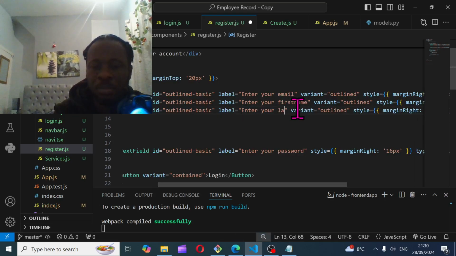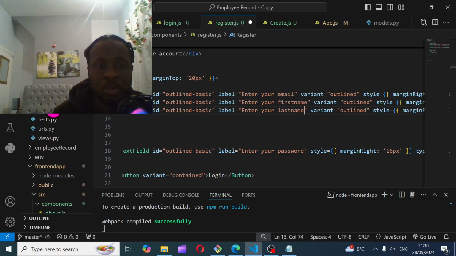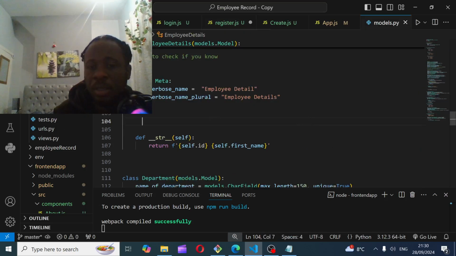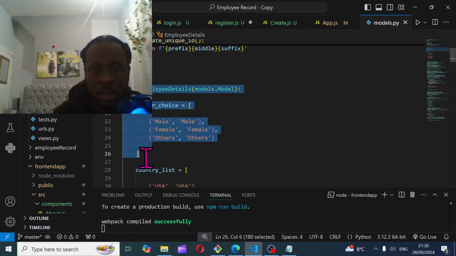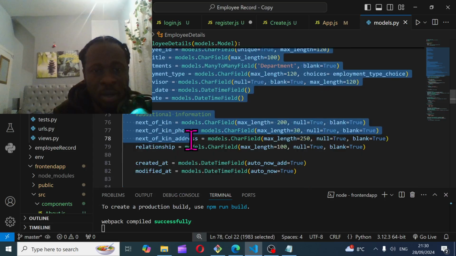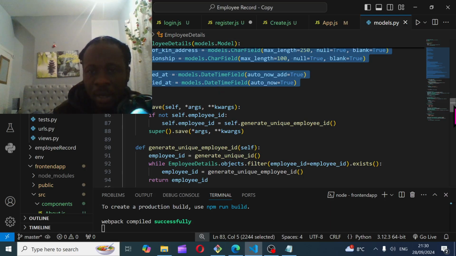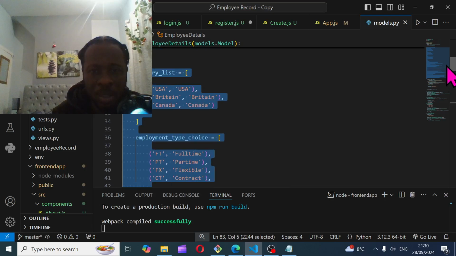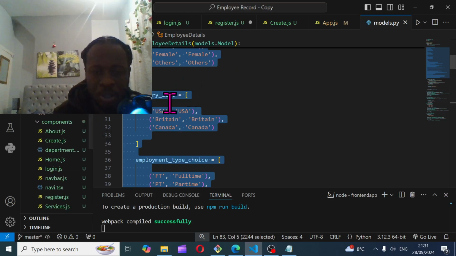Enter your last name. So the employees as well, if we go to our models.py, all employees are gonna be registered using this employee details, whether the HRO, the CEO, or whoever will have to be registered on this database. However, we need to create a new model so that the HRO or whoever is in charge of this application can log in and create records for other employees.